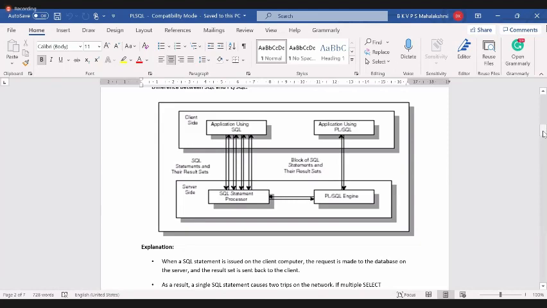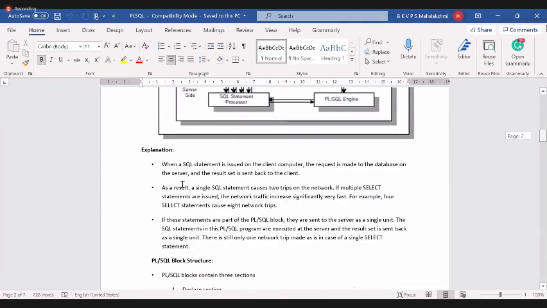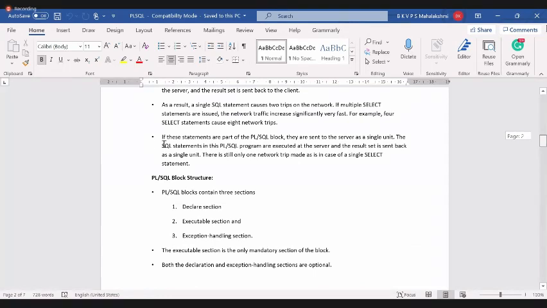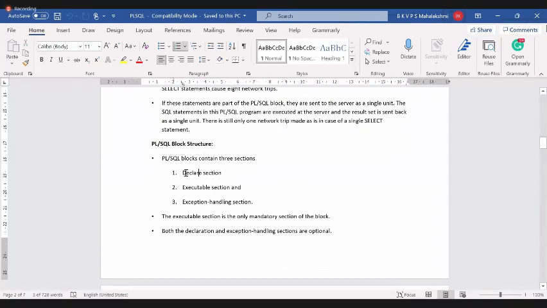So I'll show you here the block structure. The block structure contains three sections: declare, executable section, and exception handling section. The declaration part is nothing but declaring the variables. How do we declare a variable in the C programming language? We take the variable and specify its data type.